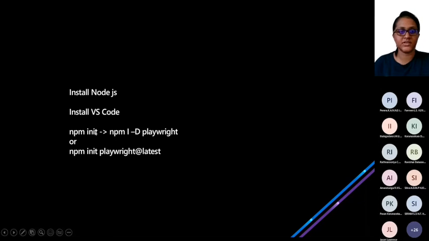With this command, it will create it for you. It will also ask whether you want JavaScript or TypeScript, and if you do not select anything, it will default to TypeScript. Now let's go with npm init, and I will show you another way to create the Playwright structure as well.